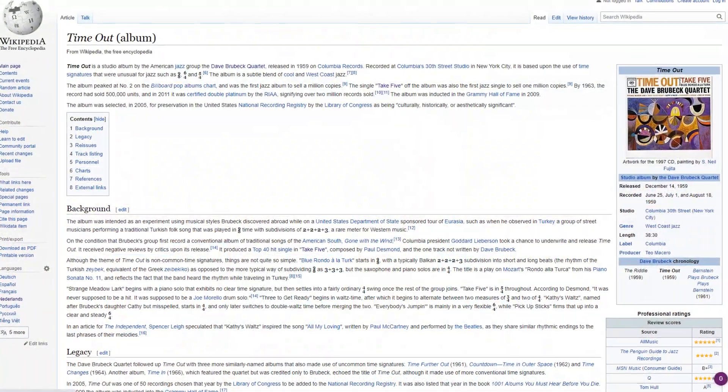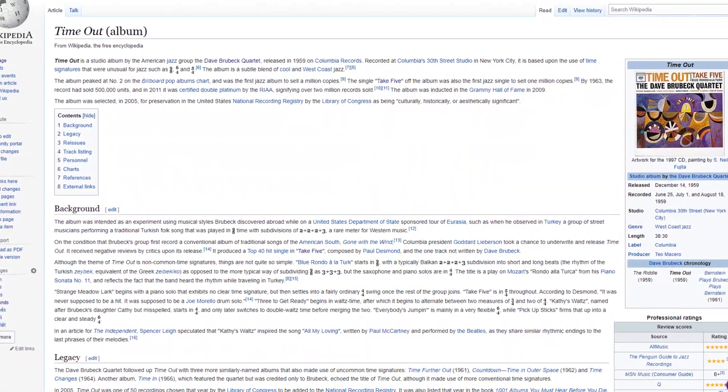Next is 'Take Five' by the Dave Brubeck Quartet — for me one of the best recordings ever made. The soundstage is phenomenal: drums, percussion, everything is separated; you can hear the trumpet in the center and the piano to the side. If you have a lower-quality headphone or headset, the trumpet will sound shrill and unpleasant. If you can hear it with ease and clarity, you know you've got a great headset.